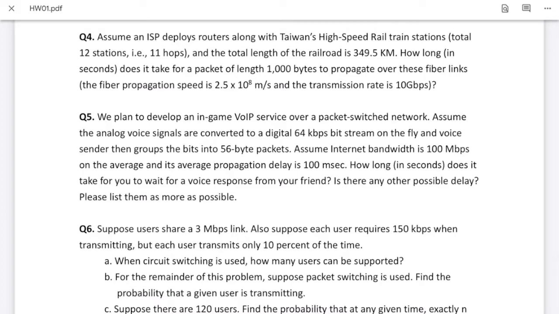Okay, this 3 is related to delay. So as we mentioned before, there are 4 types of delay, right? So you have to calculate the transmission delay, the propagation delay in different hops, the processing delay, and the queuing delay. And it depends on the problems. Sometimes we don't have queuing delay or processing delay. You simply write down what kind of delay you have and how you calculate it by using these numbers. The actual number is not important. The important thing is how you formulate those delays.